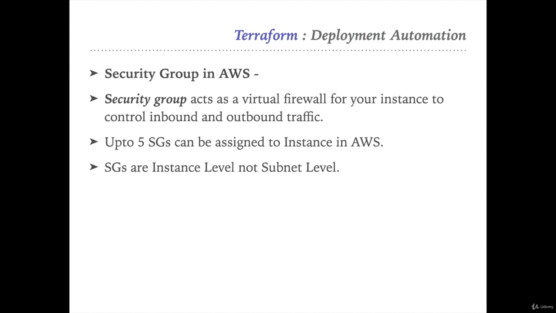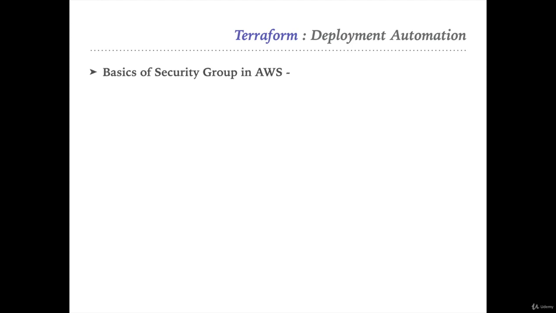Security groups are at the instance level, not the subnet level. We have been discussing this since the start, that the security group can be associated at the instance, not at the network level, right? Let's discuss a few basics of the security group. User can specify the allow rule but not the deny rule. Inside the security group, you can only define the allow rule, what traffic is allowed for the outgoing and the incoming. You cannot define the deny rule in the security group.